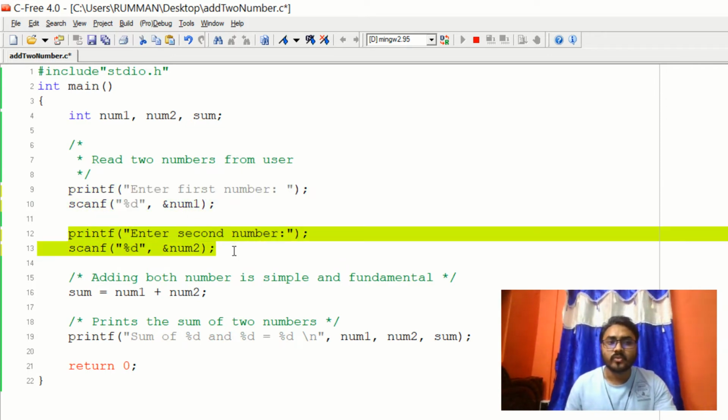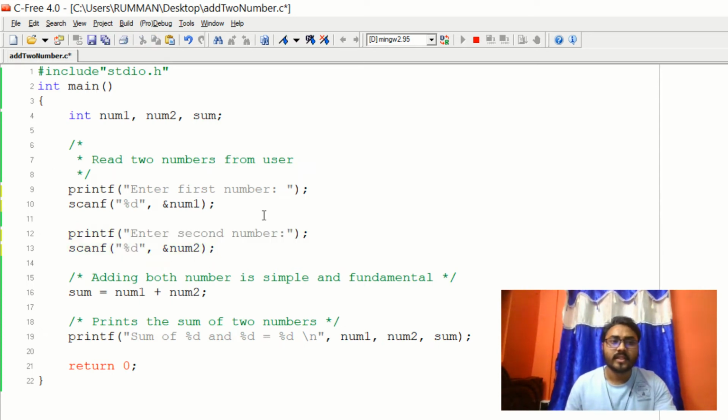Now in these two statements, we are taking our second variable, that is number 2. After these statements, number 1 and number 2 are already present in my computer, and we perform one simple operation through the arithmetic operator plus, storing the value of the summation in the sum variable.